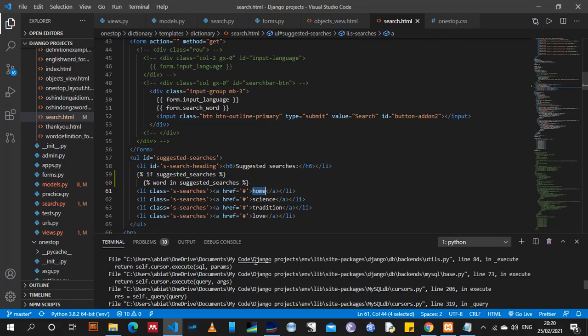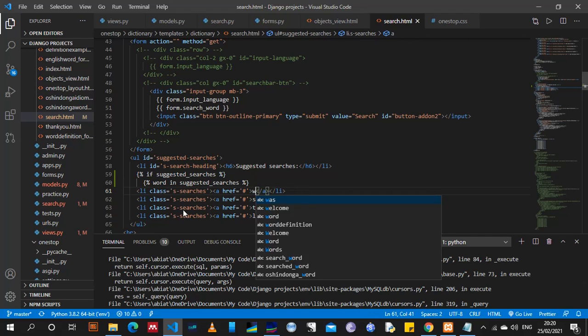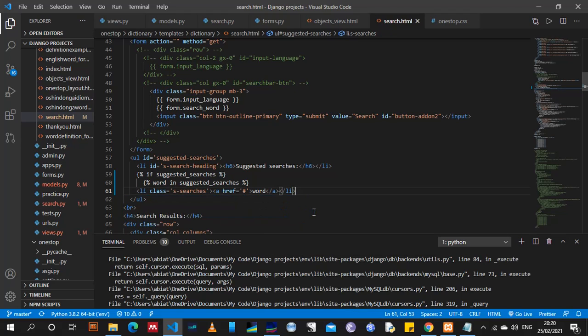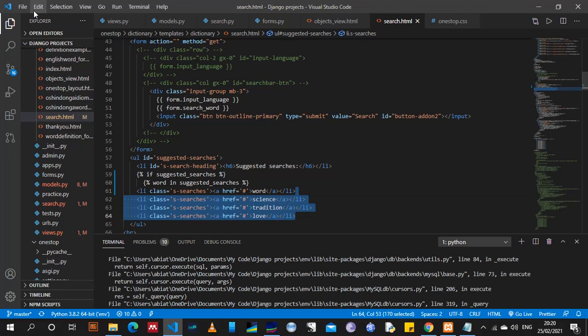Then here should be word, and then I think I can do away with this. Okay, let me not do away with those ones. Let me just comment them out.